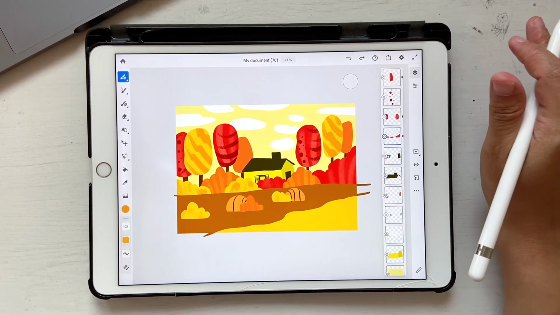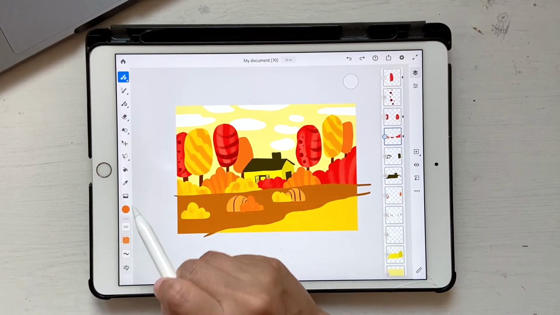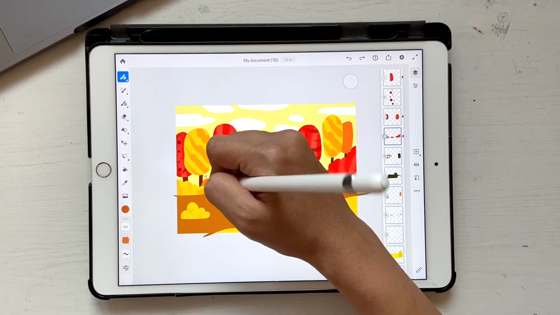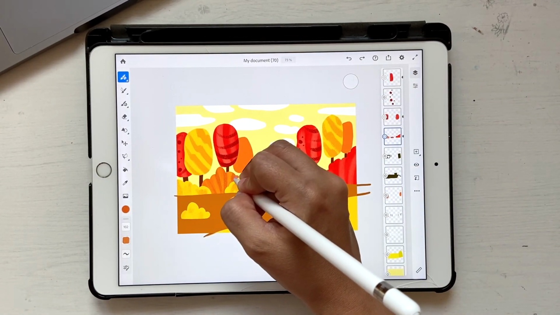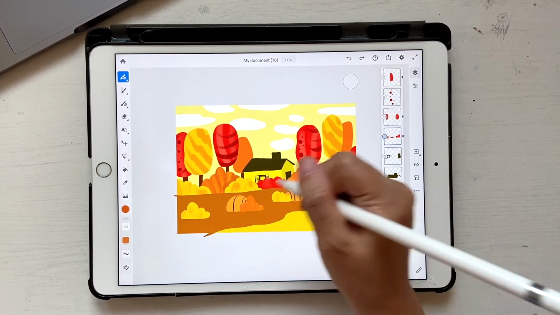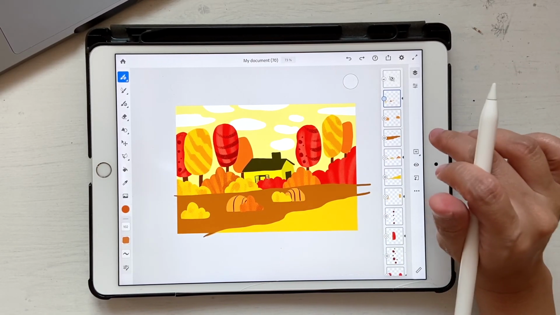Okay, that looks fine as well. You can also make it darker, so I'm choosing the orange color. Make it a bit darker, and then you can actually do it like this. You can actually make a bit of a texture here so that it shows it's behind something or something like that. All right, so that's done.